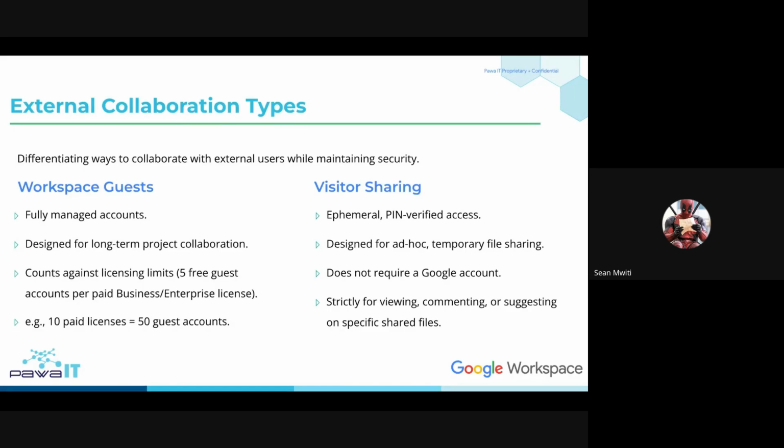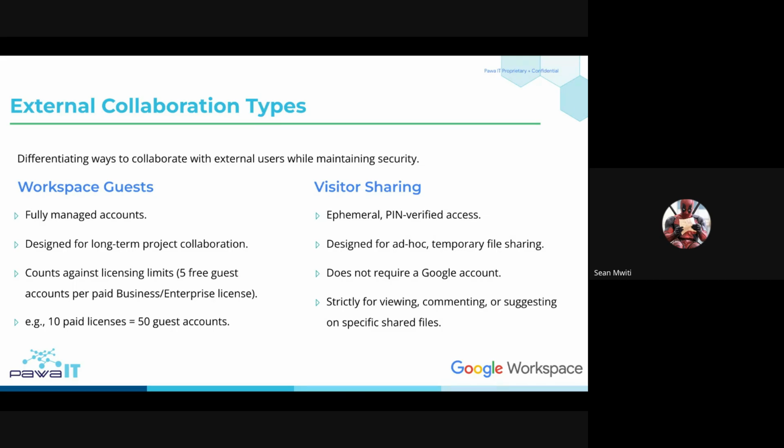So they can gain access to chat. They can gain access to shared drive, sorry, and be able to contribute and edit things on shared drives whereby you've stored your documents, but they will not have access to personal drives, right? So they cannot create documents inside the organization that they can live with, but they have access to shared drive. Their download limit is also limited, so there are some things they cannot bulk download, so that gives you additional security over it. But ideally now they can access different documents that you've given them.